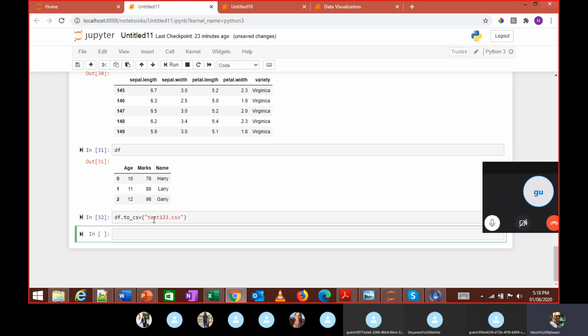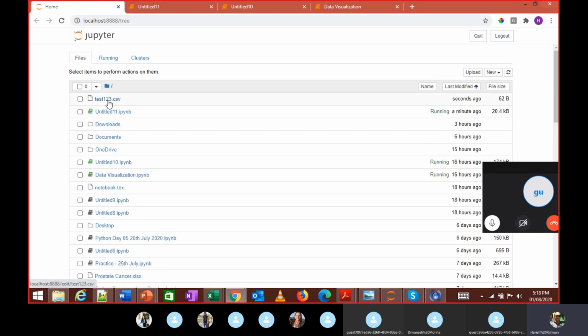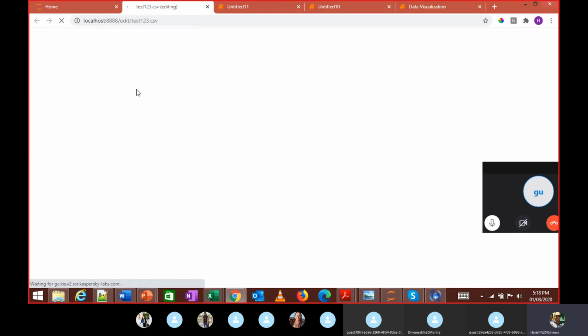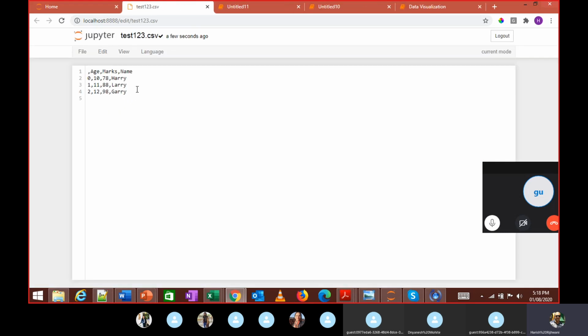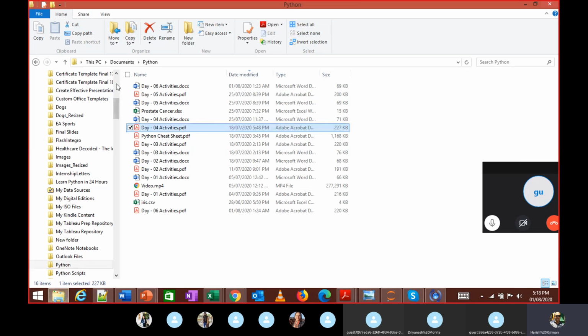When I do this, it's written the file outside, and I go over here. See, this file is written over here. I can open the file and see it's written a csv file. Make sense? It's given me an output file.